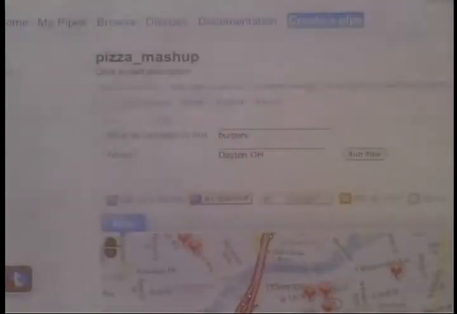And how long did it take? If you've been playing around with this, you can do it in 2-3 minutes, right? It's pretty simple and fast. So you just take the URL for this and add it to your website now? Yeah, definitely. Right here, once you do the pipe, you get a URL, right?